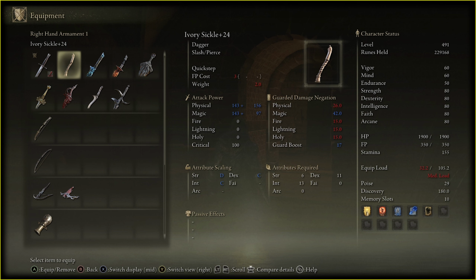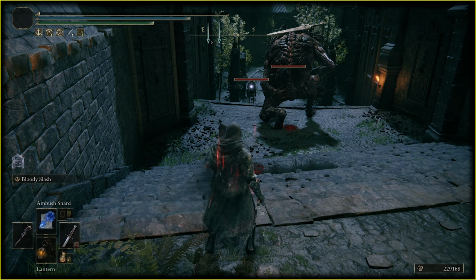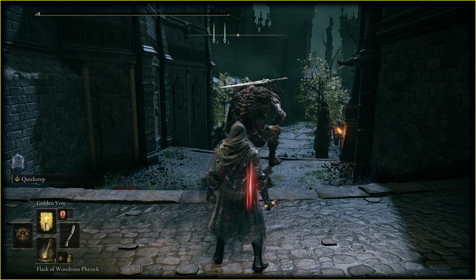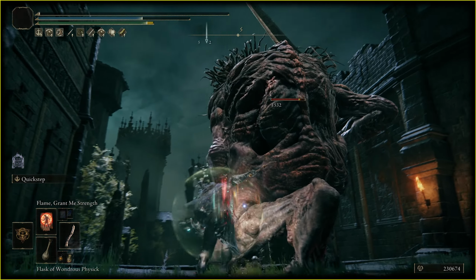Okie dokie, let's start with Ivory Sickle. I will lower my health to the bottom and try it out with all buffs equipped. Let's go! That is how I eliminate two other guys I don't need for testing. Speaking of buffs, first goes Thunderous Physick Mix, then Golden Vow, and then Flame, Grant Me Strength. Oh yeah, let's try.